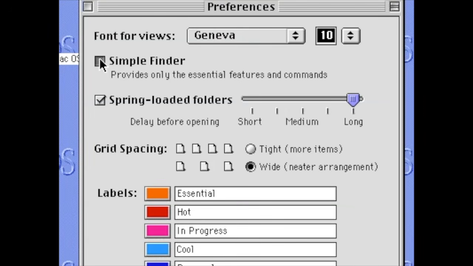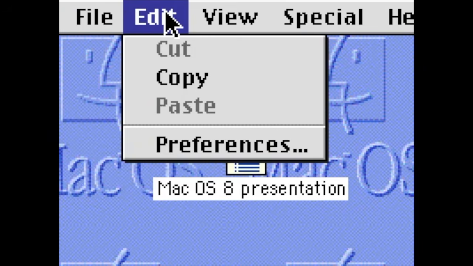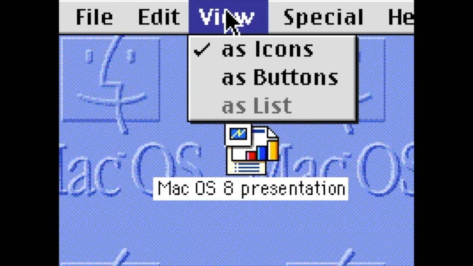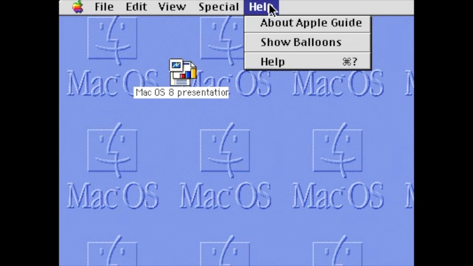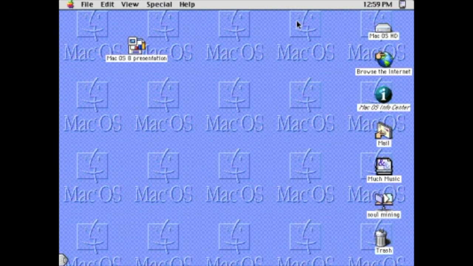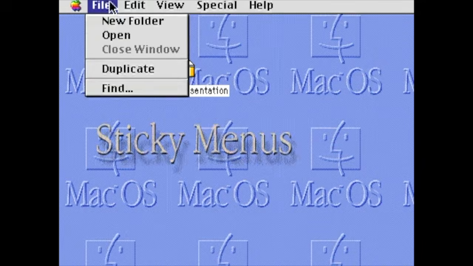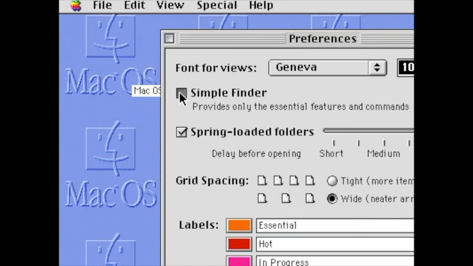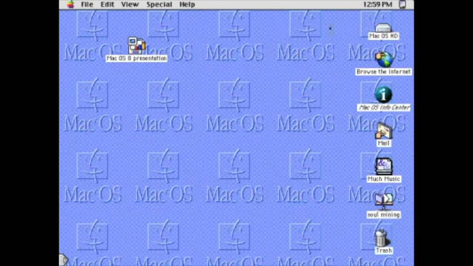For novice users, the short menus in the simplified Finder provide just the basic commands they need to get their work done without overwhelming them with commands such as making aliases, setting permissions for file sharing, or erasing their hard disk. Browsing and selecting menus is easier for all users now that menus are sticky, that is, they remain open after a single click. This works even for complicated submenus.